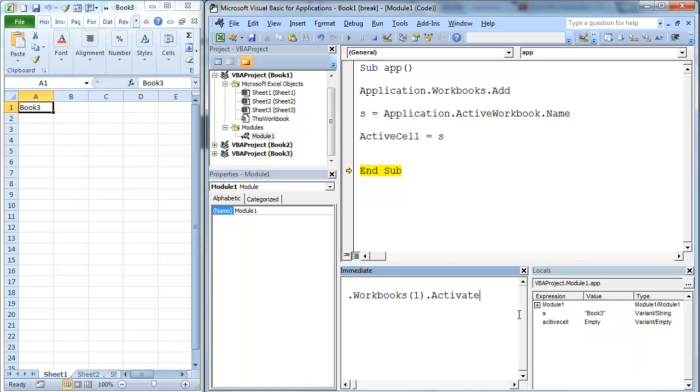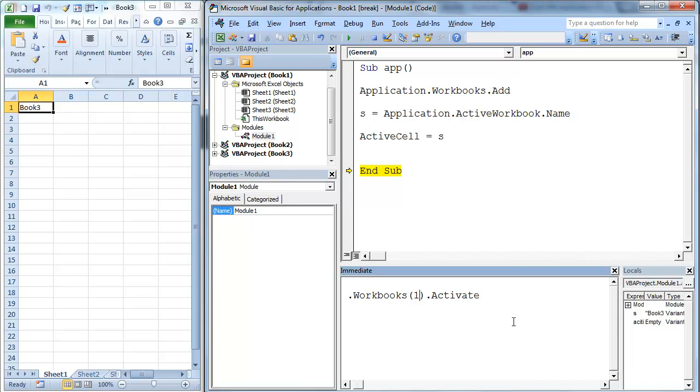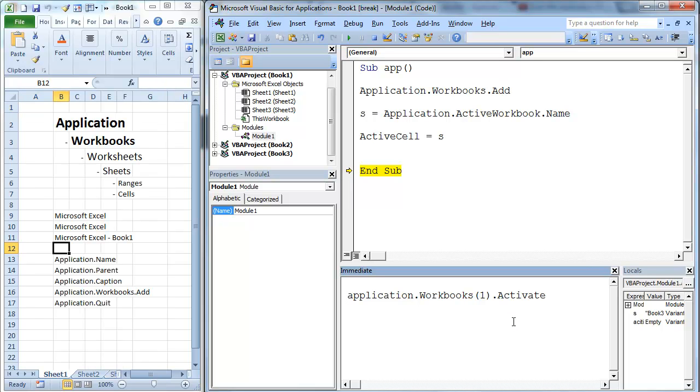Okay. I'm going to spread this out so that you can actually see it. So in the Immediate window, once you hit enter, it will run the code. So we're going to hit that. You'll notice that workbook 1 is now activated. That took us right back to the workbook that we're on.